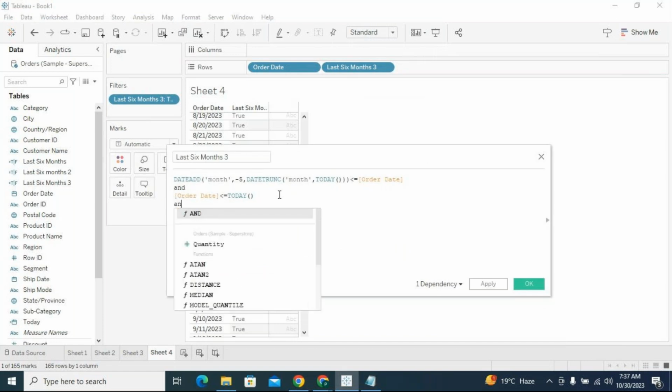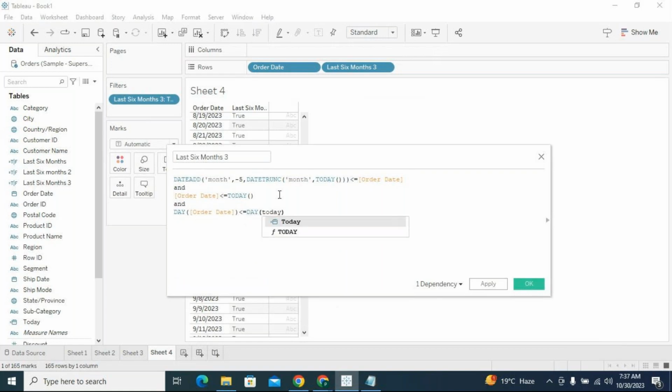So again, it has to satisfy one more condition. What is that? Day of order date must be less than or equal to day of today.